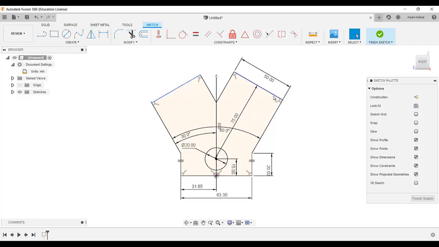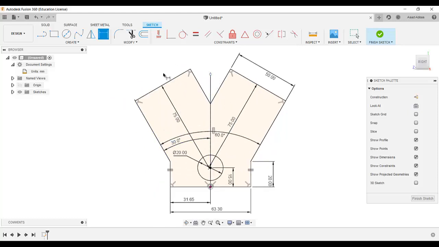So this portion is fully defined, but this portion you can see we can move it like that. It's not fixed, so we needed to define this dimension. So to add this from this is also 75.